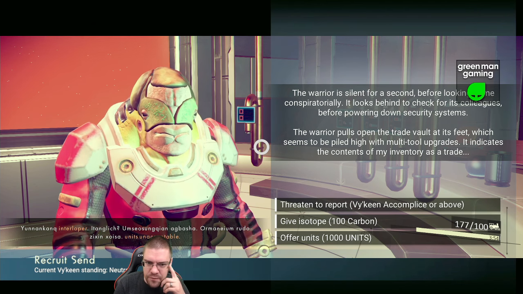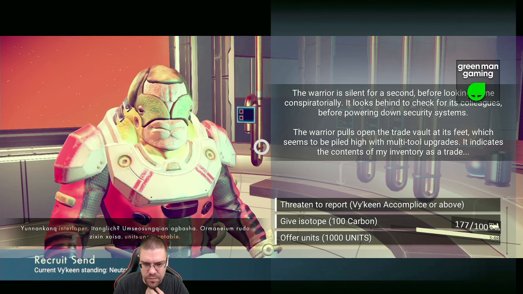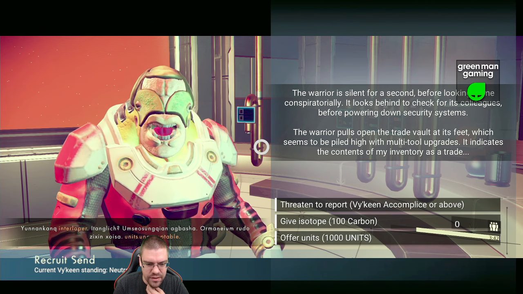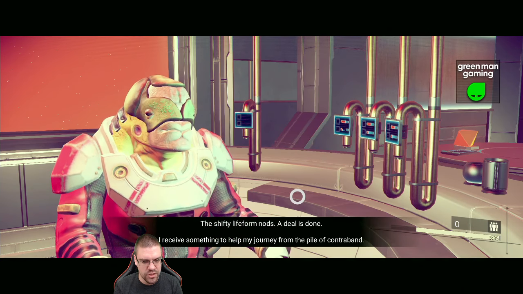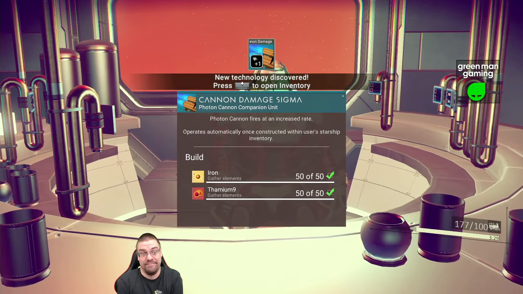The warrior is silent for a second before looking at me conspiratorially. It looks behind to check for its colleagues before powering down security systems. The warrior pulls open a trade vault at its feet, which seems to be piled high with multi-tool upgrades. It indicates the contents of my inventory as a trade. Give 100 carbon, because it's super easy to get. The shifty lifeform nods, a deal is done. I receive something to help my journey from the pile of contraband. Cool!